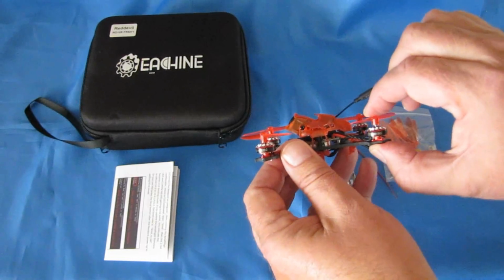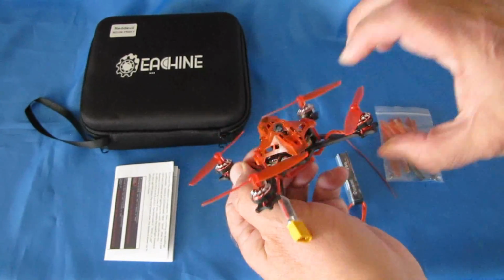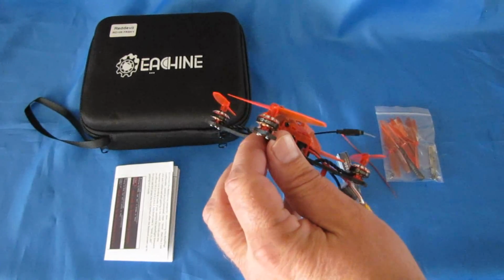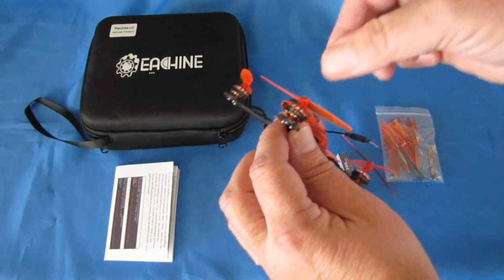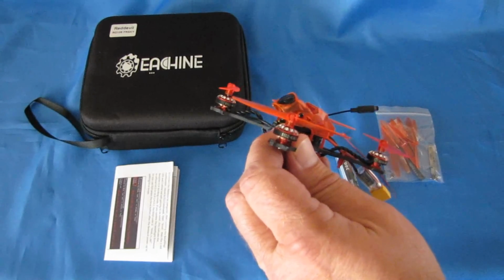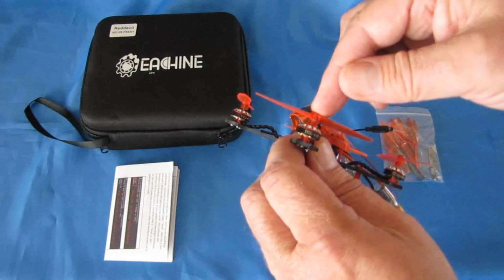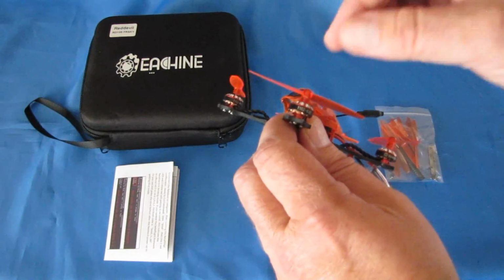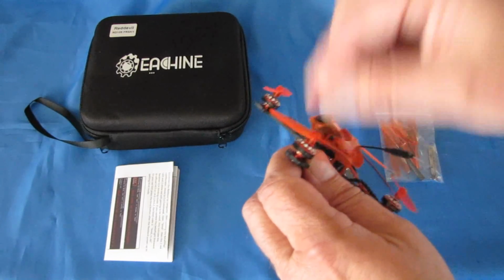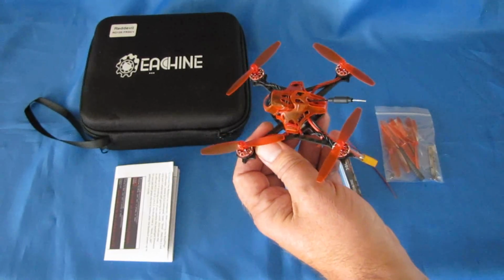But I always recommend with these friction props to make sure that they are on all the way. Apply a little pressure here to make sure that they're fully installed. And always remember, if you lose one of these props, if they pop off, replace the prop. Do not try to install the prop back again, because every time it's installed and removed, it loses a little bit of material on the inner surface of the propeller where the shaft goes in, and also it widens a bit. So if one pops off, it's best to actually replace that particular propeller.